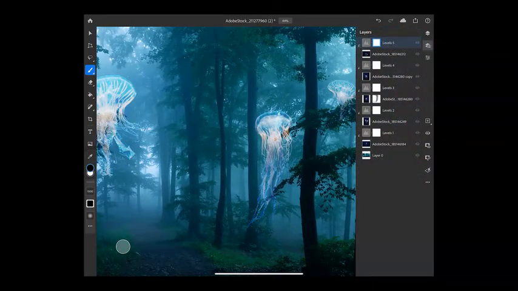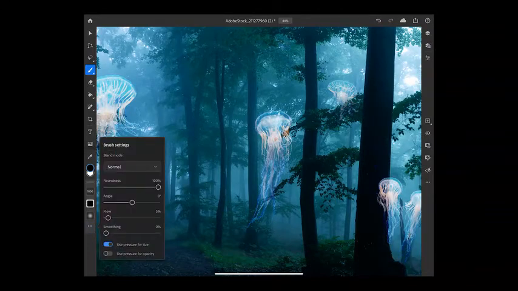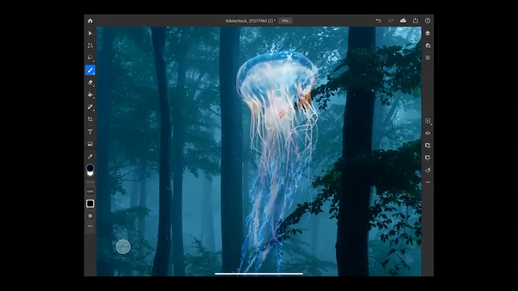So let's go ahead and find it. Where are you? There you are, my friend. And we're just going to add a layer mask to this and then paint with our layer mask, just paint on. So I'm going to go ahead and bring out my little Apple Pencil now. Fantastic. And I can use the pressure for size, so this little option here on the bottom. So the harder I press, the larger my brush is going to be.